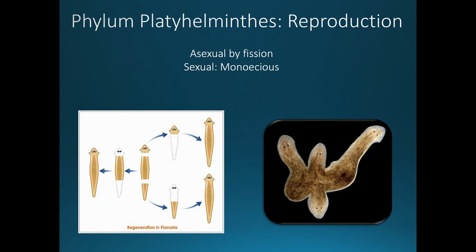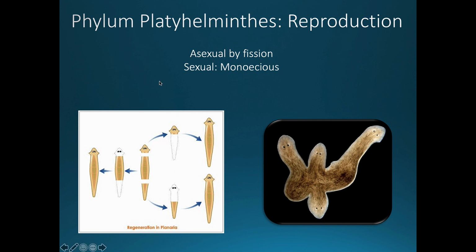Okay, let's talk about the flatworm's reproduction. Now, most often, flatworms will reproduce asexually, and that is by fission. So a flatworm here, you could actually cut into 3 different pieces: a head, this abdominal region, and the tail region. And rather shockingly, what will happen is each of these 3 segments will form a brand new adult flatworm.